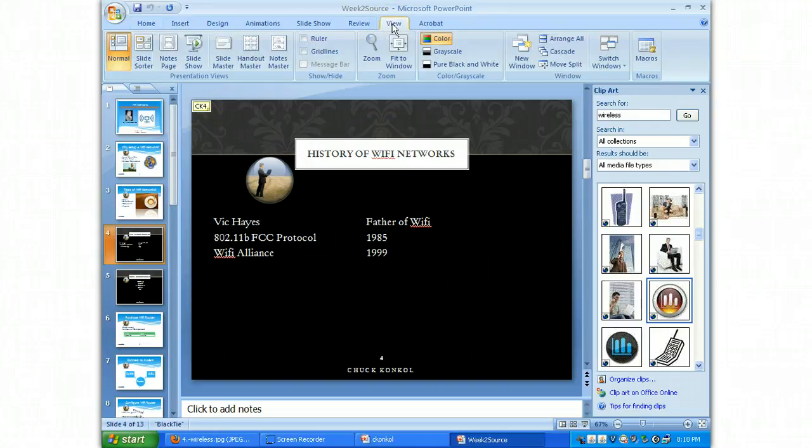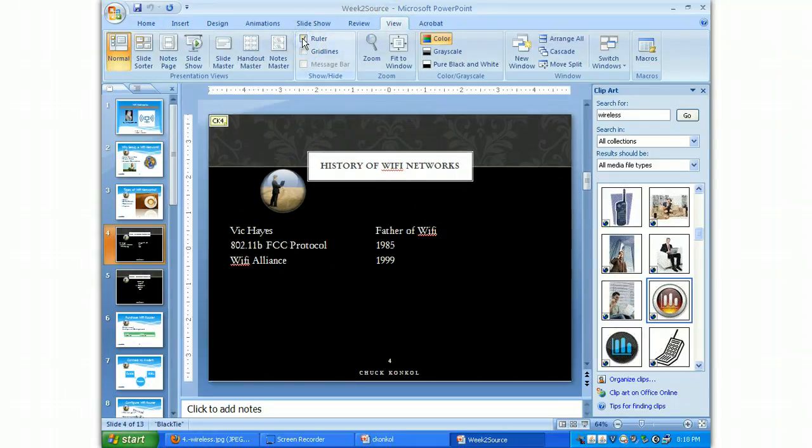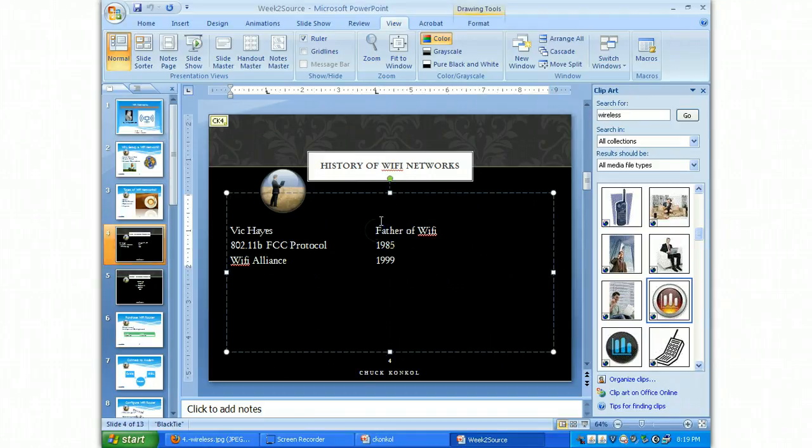if I click on View, Ruler, go ahead and do that on your PowerPoint right now because you'll need that in a second. Click on the View tab and Ruler. You need to see the ruler for this. You'll note on the overhead I have a left tab here.